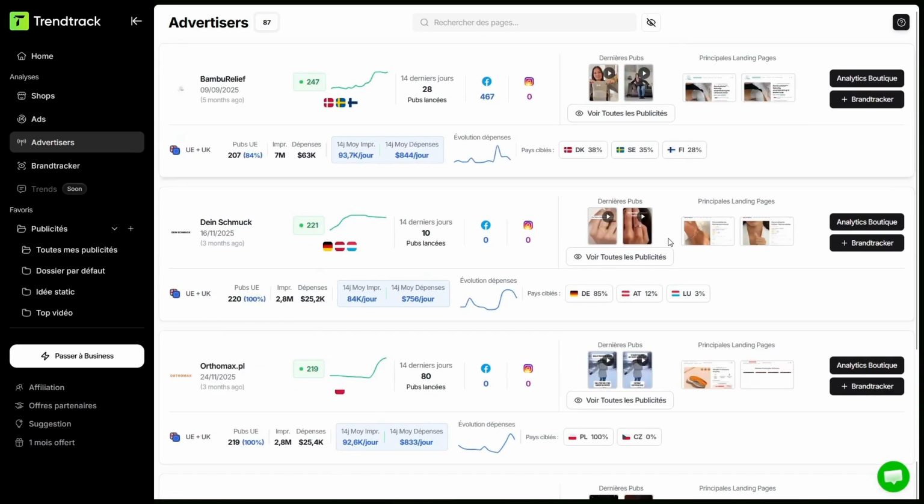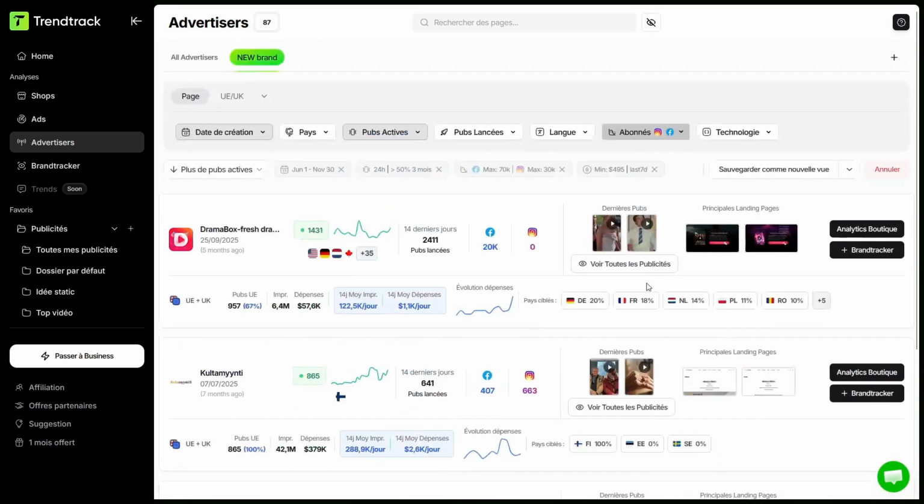So same thing here as well. I'm not going into detail. That could be the subject of another video, but I think it's really nice. So I showed you in relation to the ads. But you can also save shops as favorites.